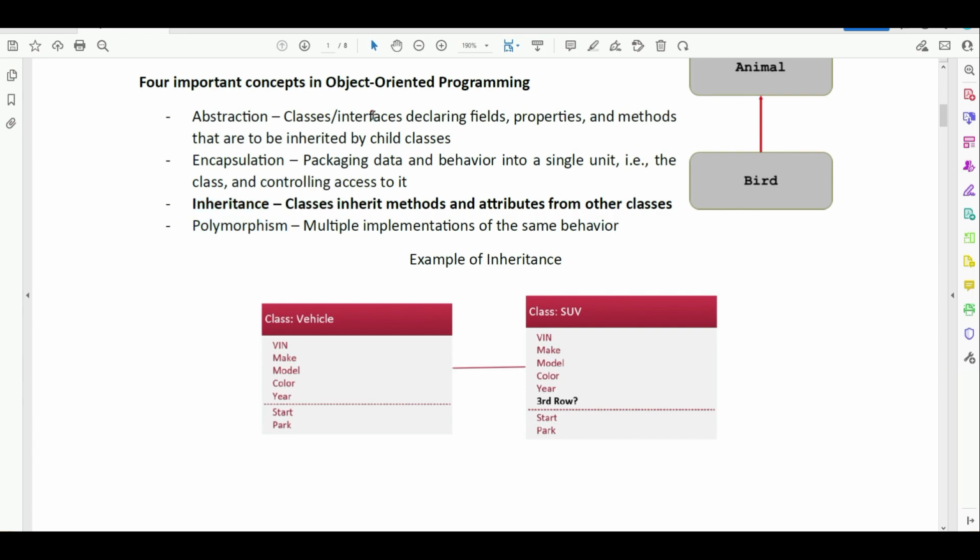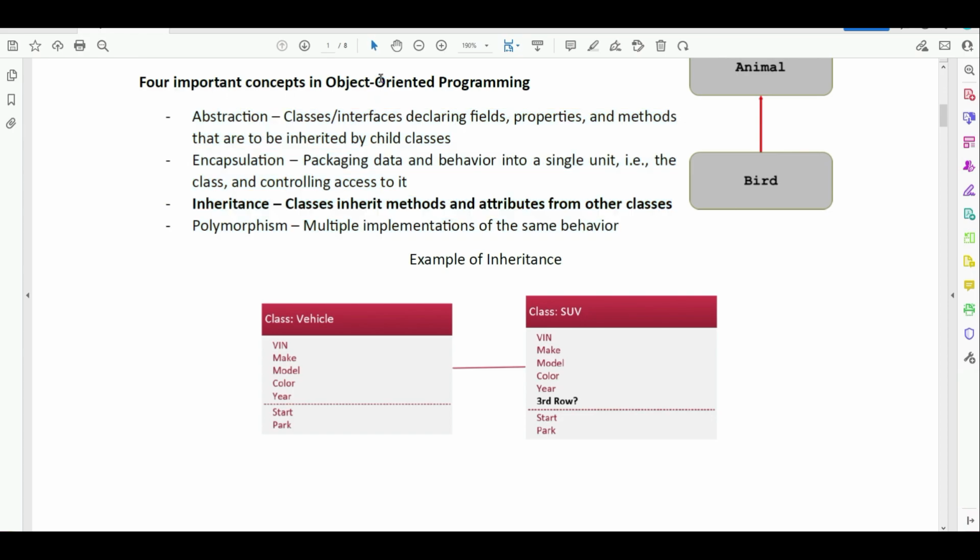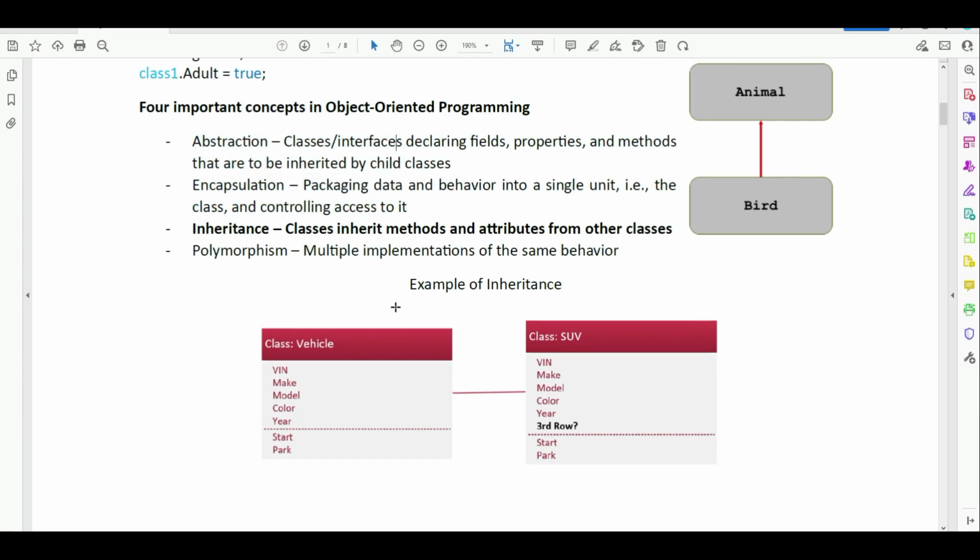It's kind of difficult to know which of these things we want to talk about first because they all interrelate with each other, so it's hard to talk about one in isolation. But I decided that I would do inheritance and polymorphism first. And then in the next video, I will talk about abstraction and encapsulation.